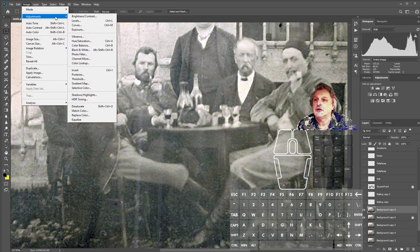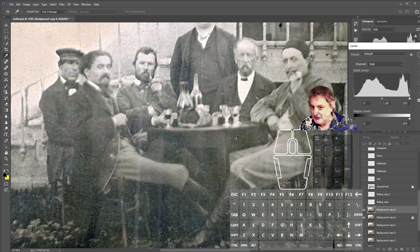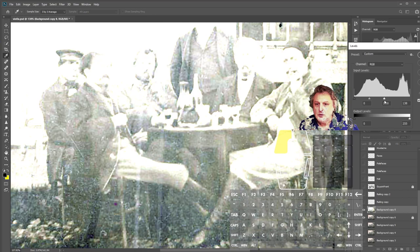Image adjustments. I'm going to use levels because what I'm looking to do is get everything that is wood to pop out as much as I can. And I believe that means cutting a lot of the top. Like I'm not that concerned with what I see on the top here because this is going to be used just to find out the parts of this that are wood.